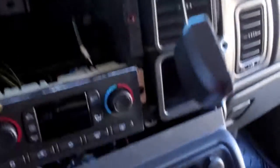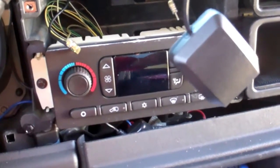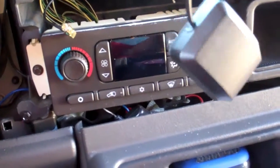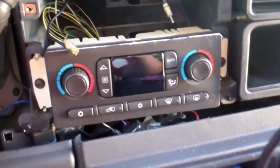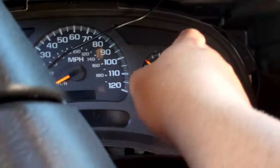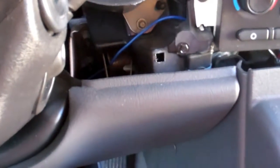And then I test fit it up here for now, but as you can see, it's hanging down. Plenty of length that can go to either of the factory antenna locations that are up on the roof already, so I'm happy that they gave me a long enough cord and I don't have to do any custom work on that. And like I said, now knowing that I've got plenty of cable, I will probably reroute this wire so that instead of going across the top of there, it'll go down underneath the steering wheel here, where you see I've already done some other wires on past projects.